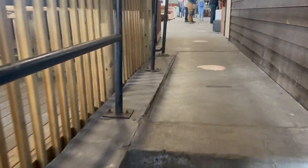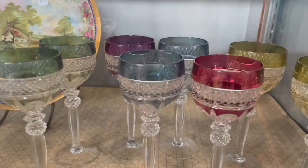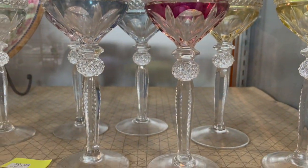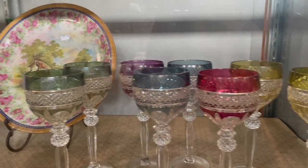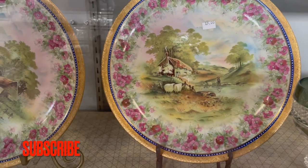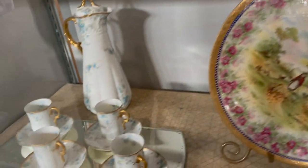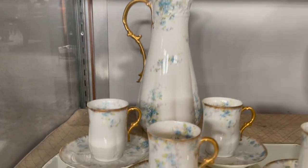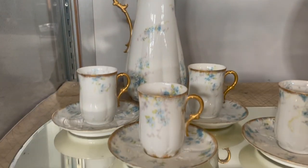Alright, the first thing we see are these crystal wine glasses. I can't tell if they're cut crystal or not, but it's $80 for the set of four or eight glasses and it's 25% off, so I think we're gonna get those. But look at these plates over here — I like that, look at the gold and the blue, $15 each. So we're gonna have to take a look at those. And then this — you have the chocolate pot back there. It has a blue floral design with the gold. That's in good condition too, so we're gonna have to take those out.